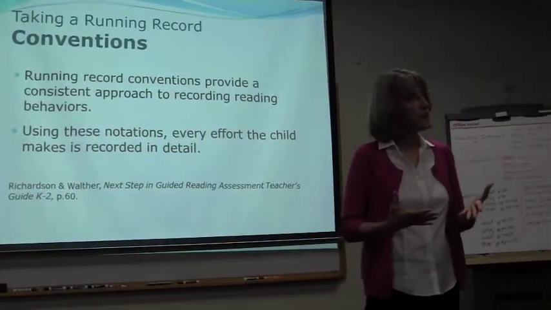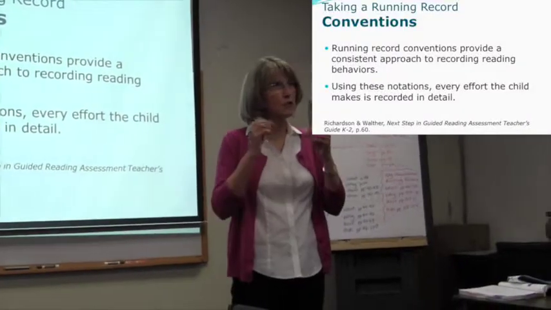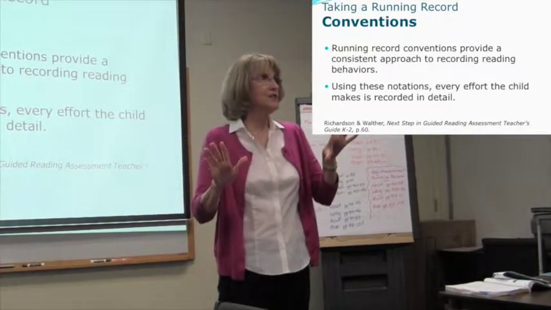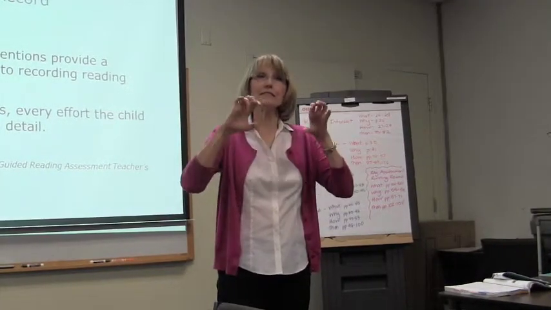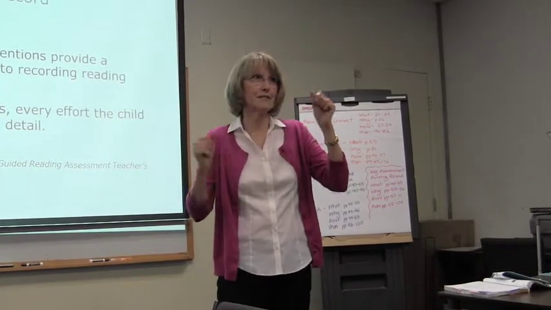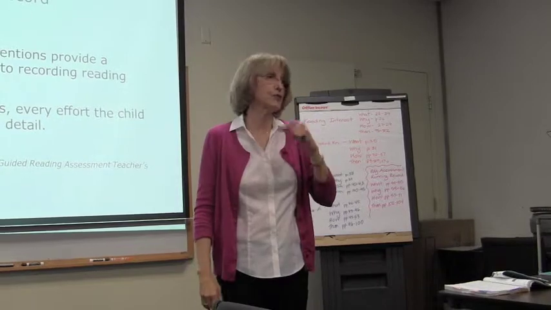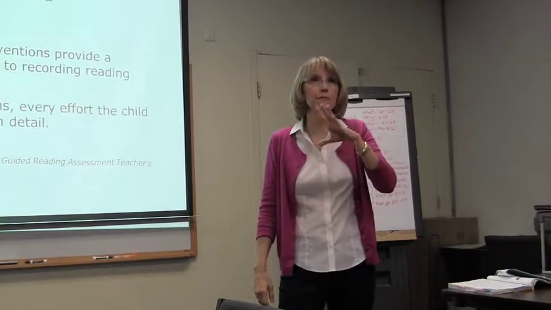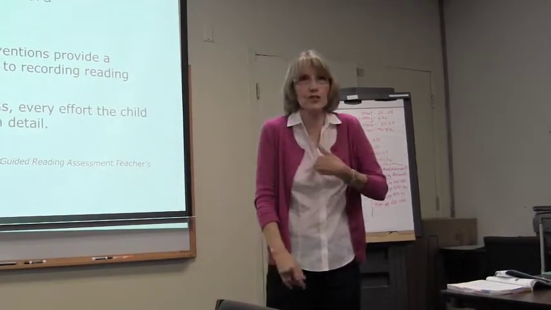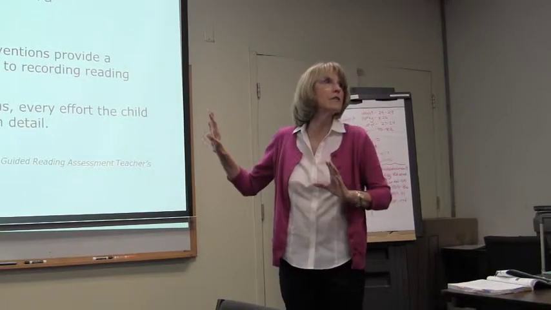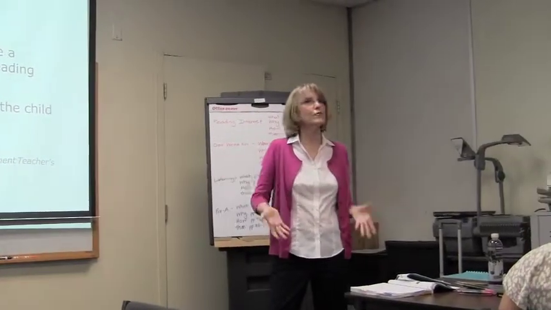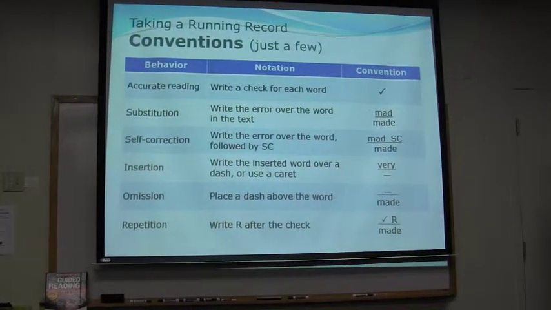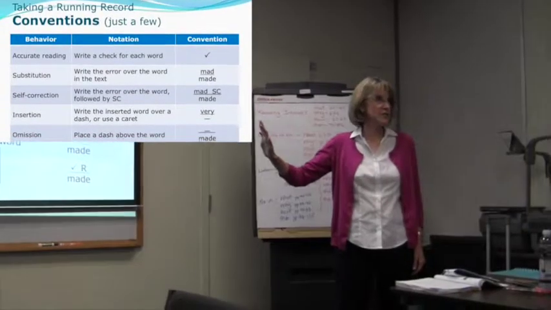I'm sure those of you who take running records regularly have developed your own little shorthand for certain things. But there should be some things we all do consistently. So if we can agree that this is what we all do, and then there are other things, like do you use a caret for an insertion, or do you use a straight line? And when my kids do a self-correction, I write SC and circle it, because that way I know they didn't say SC. That was just something that I do. But we'll talk about the conventions that are agreed upon by the running record community at large. So this is an overview of the basic running record conventions.